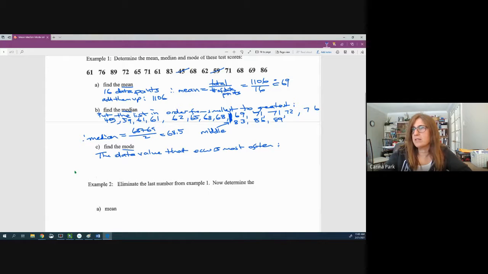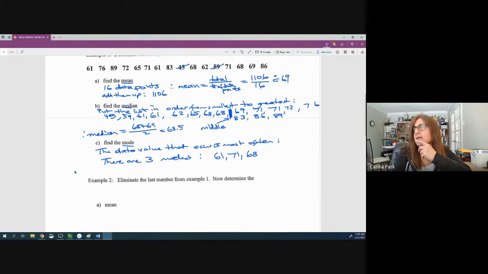But once you have the list sorted, I can see 61 happens twice, 68 happens twice, 71 happens twice. Let me just check that. Yep. Okay, so really there are three numbers that happen twice. There's no number that happens 3 times. So in this case, there are 3 modes: 61, 70, sorry, 71, not in order. But here we have it. Okay, so 3 modes. So that's the number that occurs most often.